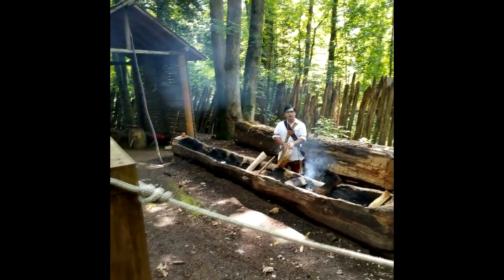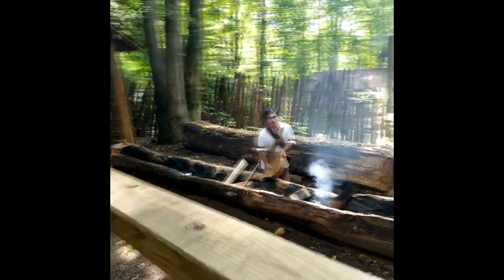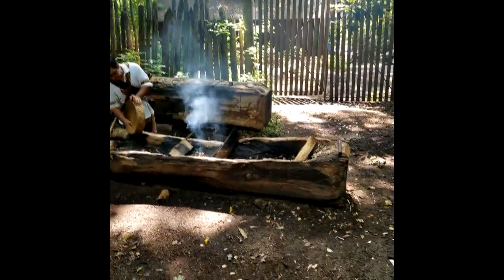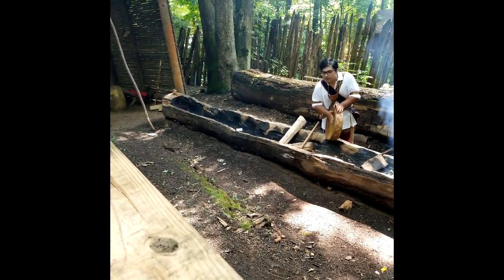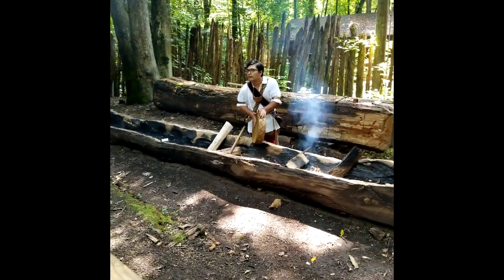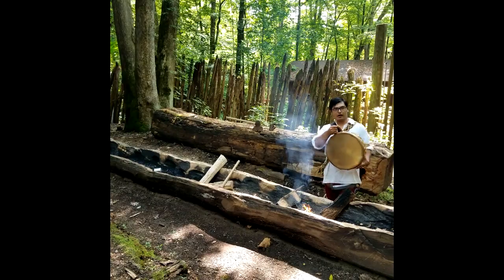Full-scale canoe, it'll be anywhere from 30 to 60 feet and weigh between 700 to 1,000 pounds. It'll be about 3 to 5 feet in width. Wow. It still floats. How long would it take from tree brought in to completed? 18 months to 2 years.